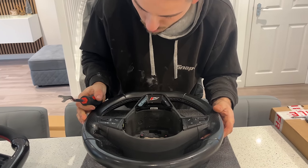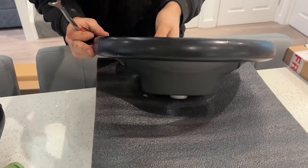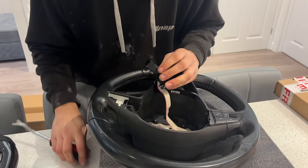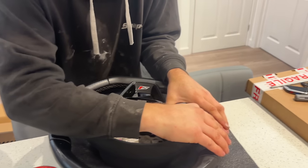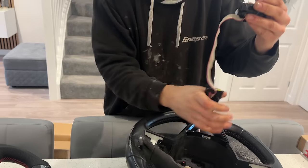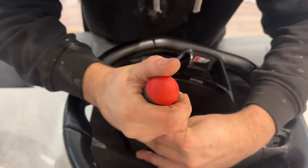It seems like there should be a screw holding that. Surely it's just clipped in. But if you look on that steering wheel, there's nothing to tell you that it is screwed in because there's nothing on the back of that. I reckon they just unclip and push out. Oh yeah, easy as that. Leave that like that for a second. They don't have the prongs. Oh no, that's going to be an interesting one to try and get them out.